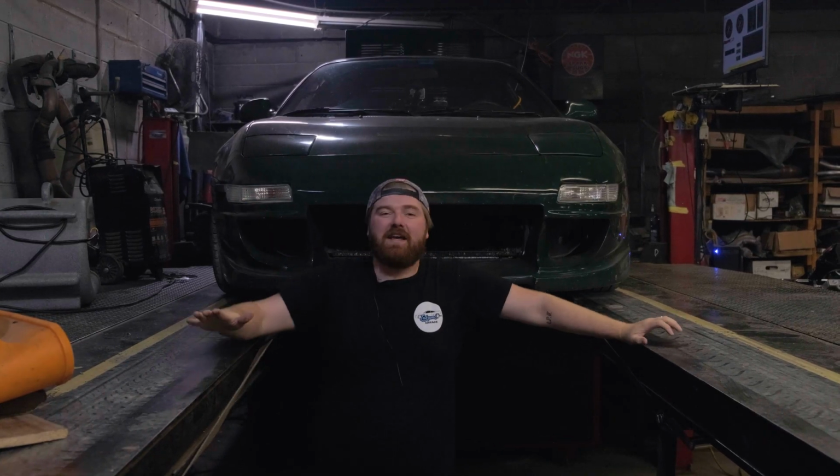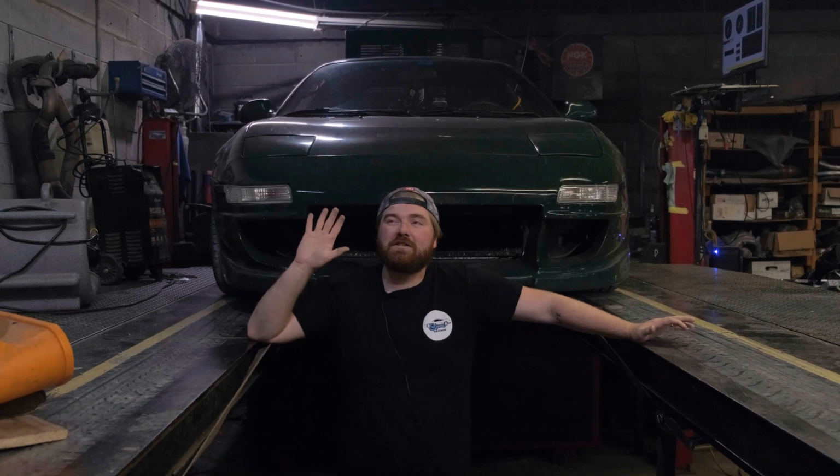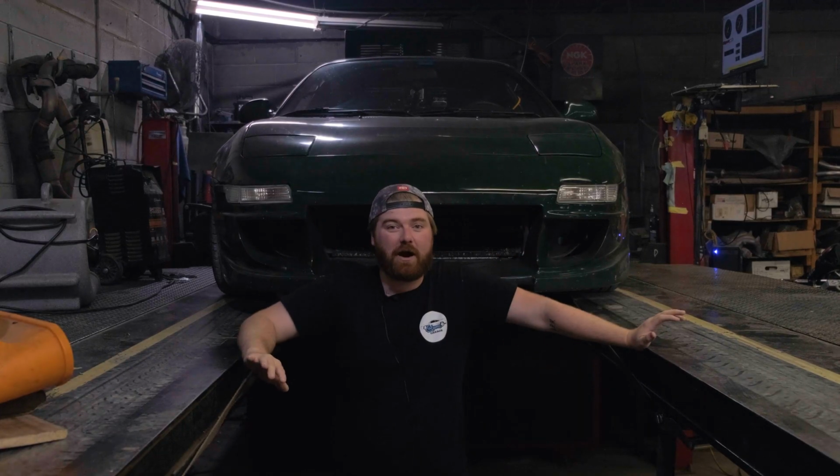Oh, this is perfect. We are here to test a modification on the 2GR intake manifold that Scott believes is worth anywhere from 55 to 60 horsepower, potentially, depending on how bad the problem on your car is that this modification solves. Austin's a little bit more conservative. He thinks it's probably worth about 30 horsepower. Either way, I'm super excited to see it.